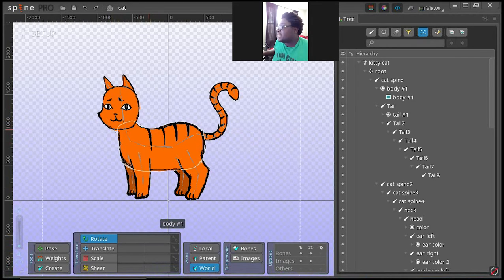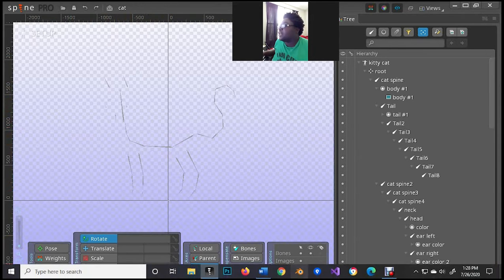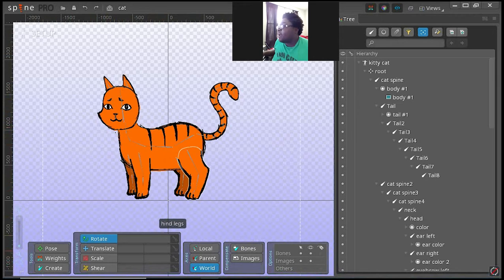You can do the same thing with the images themselves. If I don't want to see these images, but maybe I only want to see the bones, then we can click here. Now the images are gone, but the bones still remain. And if I also wanted to not be able to touch the images at all, I can just click here, and now only the bones become highlighted. The skin or the images no longer become highlighted.